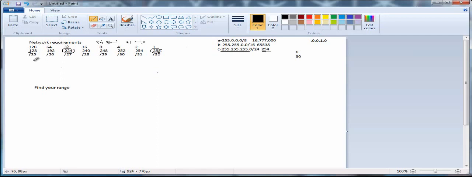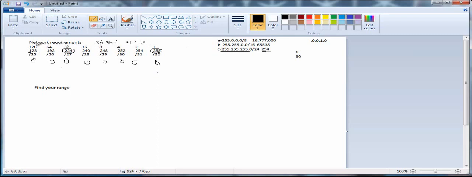bits. So you got your 0, 0, 0, 0, 0, 0, 0, 0. Look, I've been writing zeros for a while. So you're gonna borrow 6 bits to make your network. Right. This is why I don't like explaining the network side of it. So these are going to be your hosts, I should say. Hosts. You're going to take these bits. These are all going to be hosts.